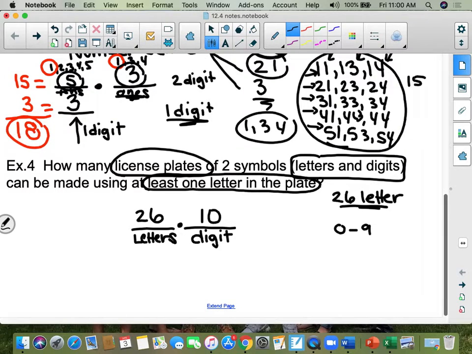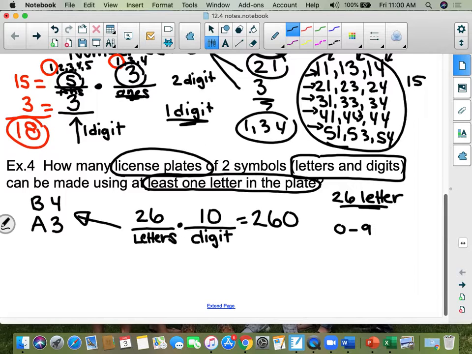So here's one example for a 2-symbol license plate. A3. Basically, there are 260 of them that can be written like that because 26 times 10 is 260. A3 is one of them. Here's another one. B4. That's another of the 260. I'm not going to list all the 260. Those are not all the answers.